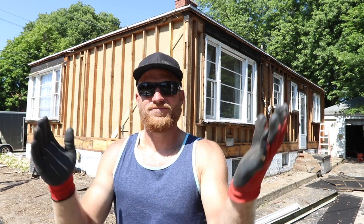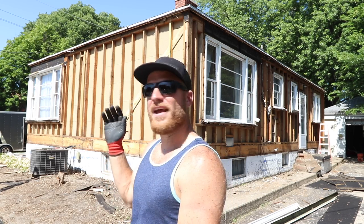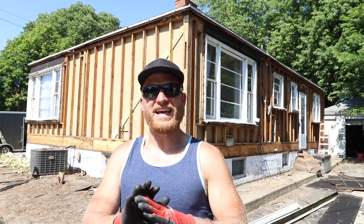And then, cross your fingers, we're working on trying to make it happen to get all new windows in here as well and just do it right, do it as good as possible from the first get-go. And then we'll get some good sheathing on the house so that way we get a nice solid flat surface to install LP. We want to give it the best opportunity possible to not have any waves in it and just look money because it's a great product and I want this house to look good.